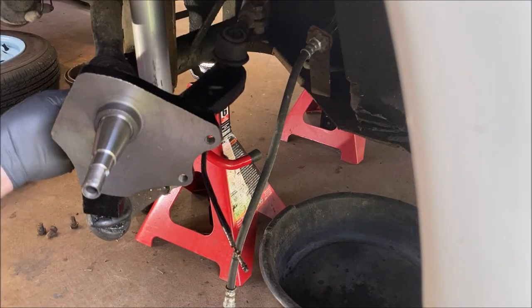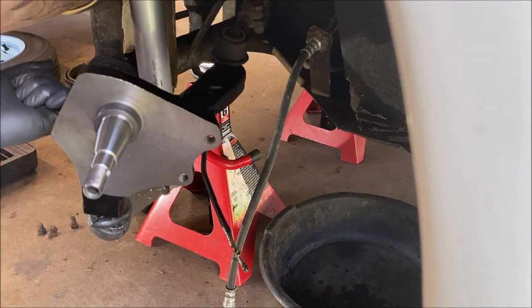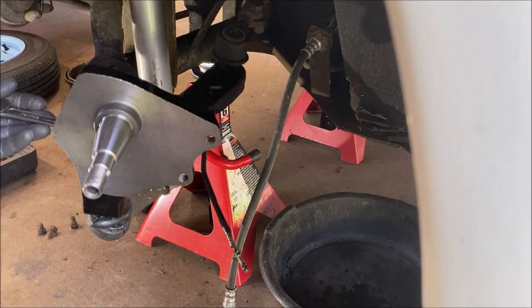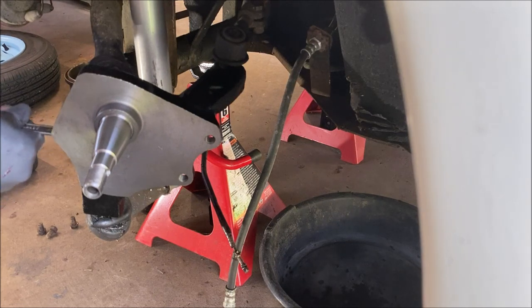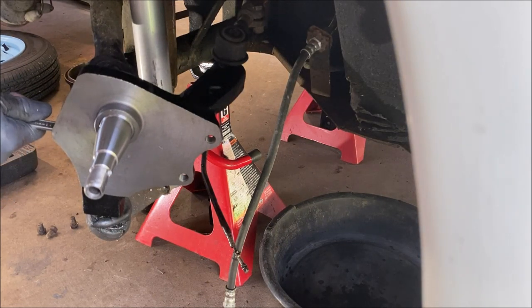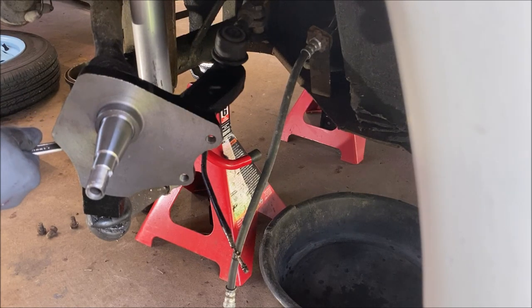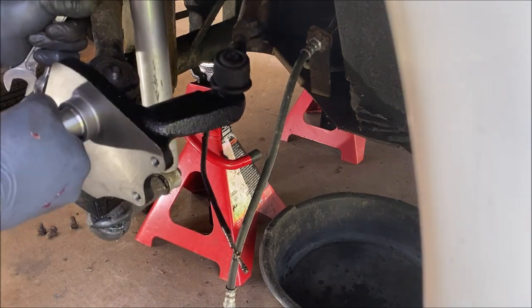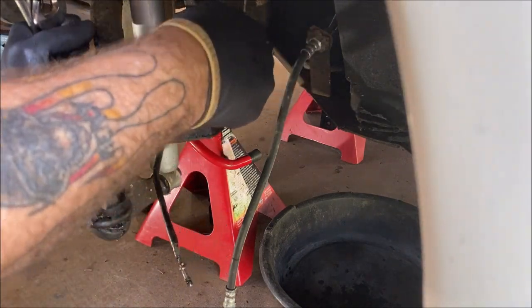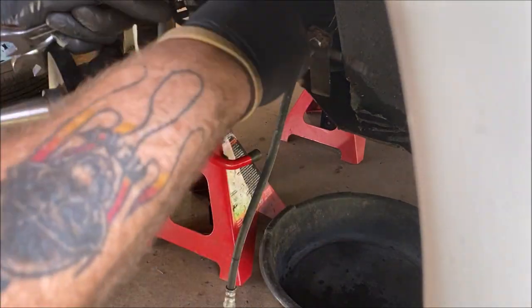So let's turn this way and I'm going to tighten up. There's torque specs, look them up yourself. I'm used to tightening these by hand. So use your own method. I use my own, I've been doing it for years because you can't actually get a socket in there. And I gotta turn it this way now. Okay, watch you don't damage your speedometer cable.